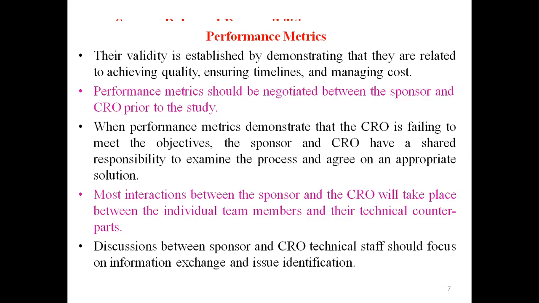While they are demonstrating, if the CRO has not met the criteria of the objective, the sponsor and CRO have a shared responsibility to examine the process and agree on an appropriate solution. For example, if anything happens, and this will happen sometimes, the sponsor simply should not escape from the work by saying, I have allocated all the work, you're given the responsibilities, I have allocated the budget for you.